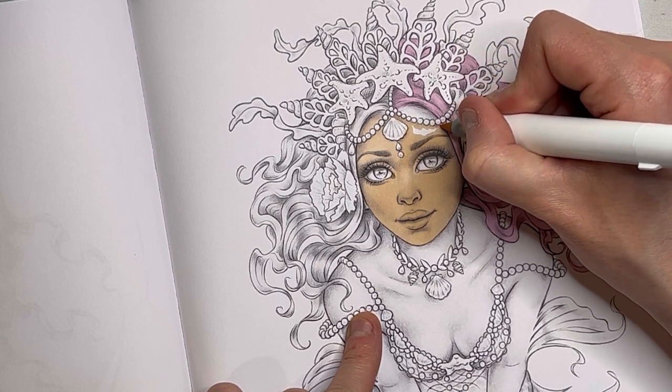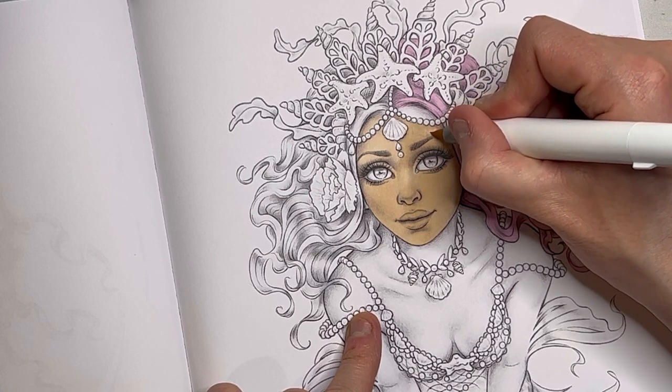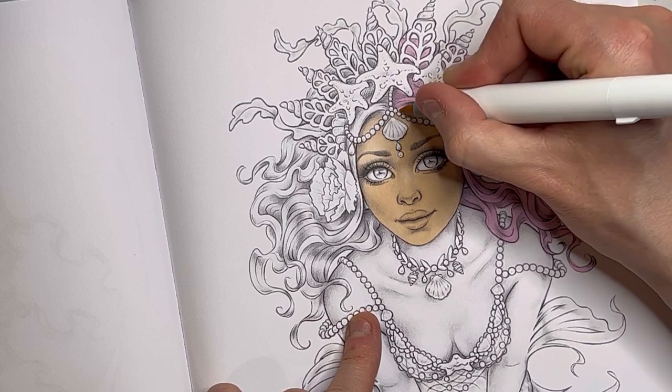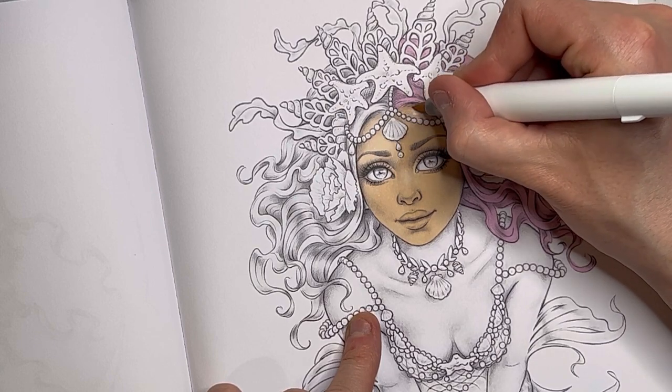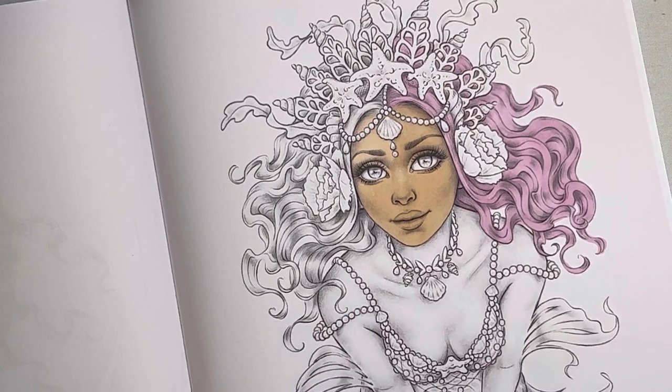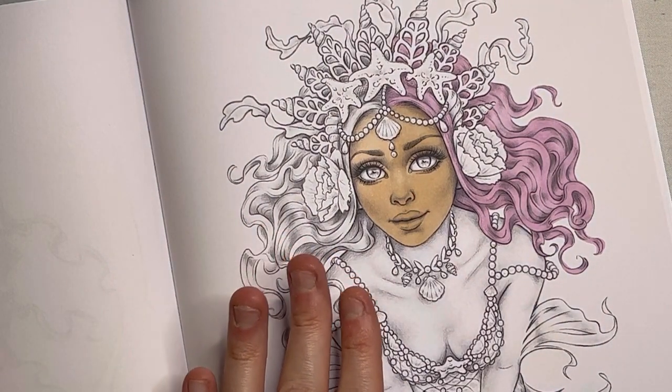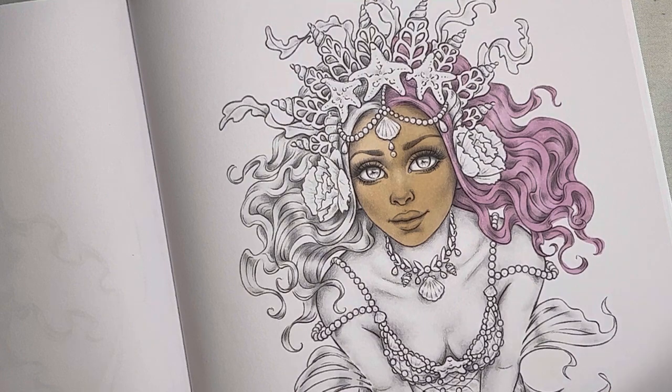But then really your lips aren't, and your eyes, they're not white, are they? Do you know what I mean? They have a skin tone. So I thought, I'm going to do that. So I now do always colour over the lips in skin tone, and then colour over the top.